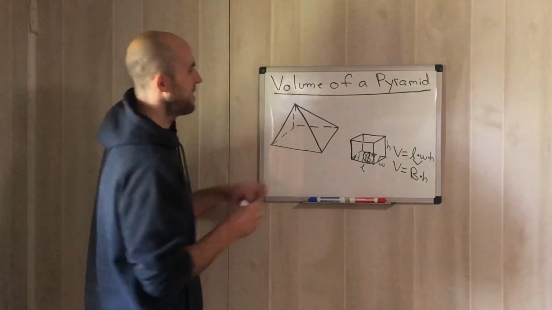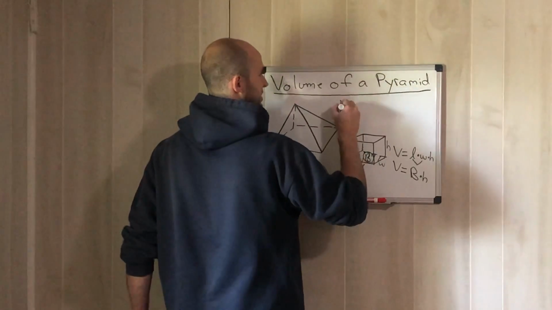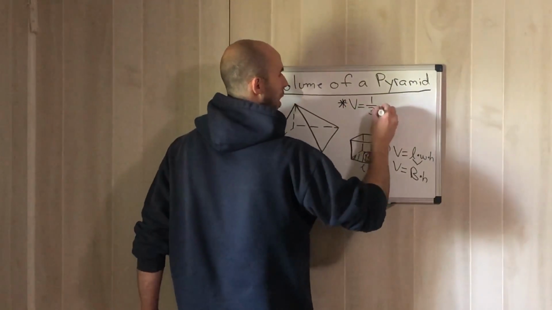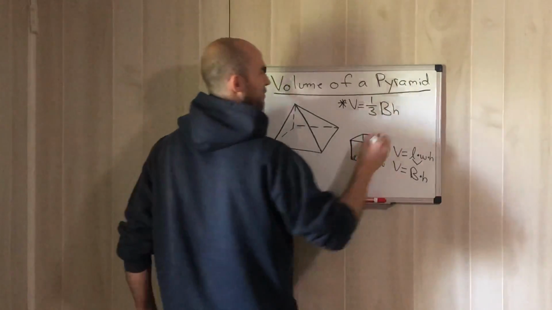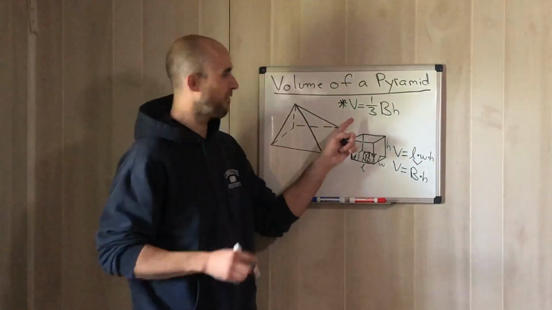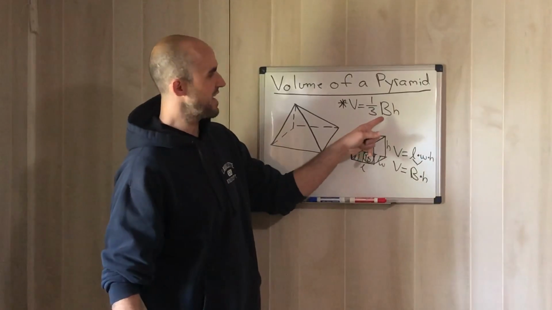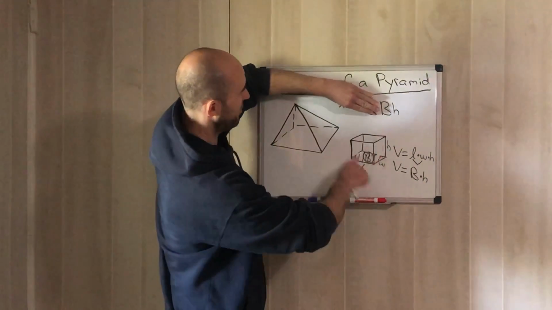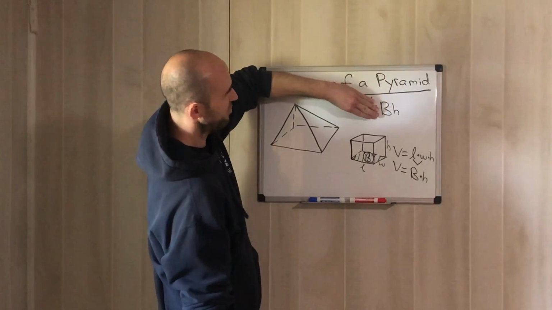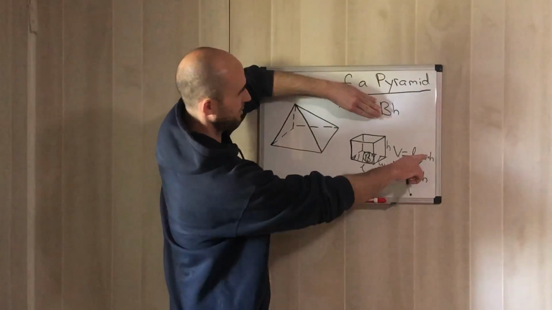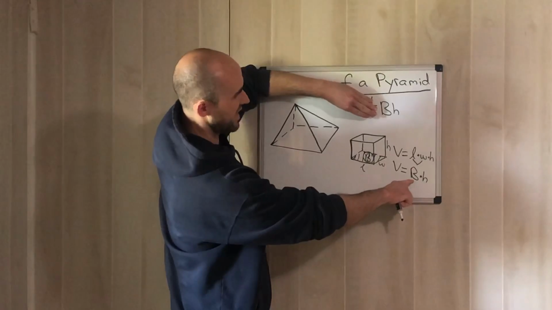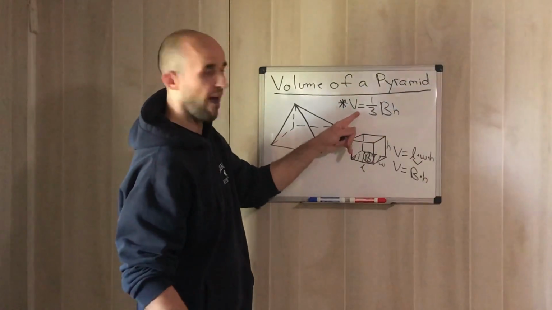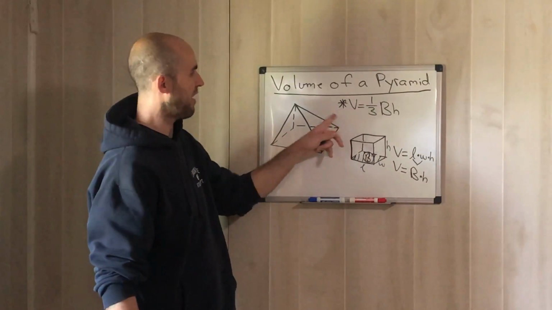What the volume of a pyramid is, it's going to look like this. And again, we'll explain it and then we'll go over how to actually use it. The formula, whenever you want to find the volume of a pyramid, it's a third of the area of the base times height. So now if you look at it, the formula for finding the volume of a rectangular prism is length times width times height, or the same thing as saying area of the base times height, right? Looks the same.